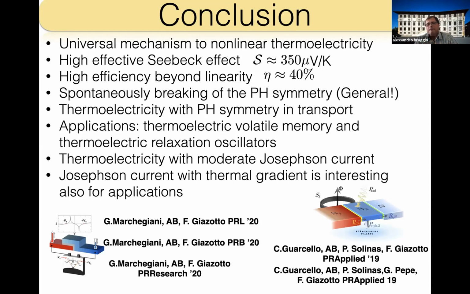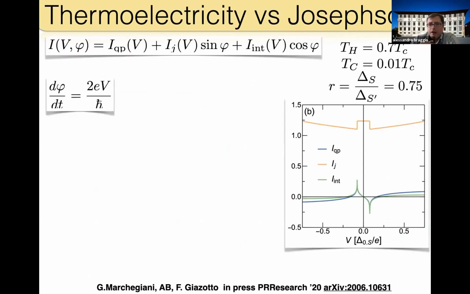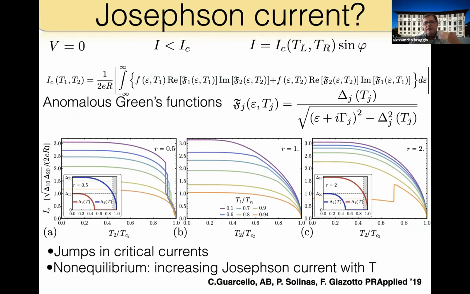Okay. So we have a question from Jonas Rico. The question is, could you say a few words more on the anomalous Green's function and how it emerges in the context of Josephson junction? I think you are thinking about the critical current, because the anomalous Green's function comes in the critical current part of the story. And in that case, you use a standard tunneling approach, and you get this formula that I reported here.